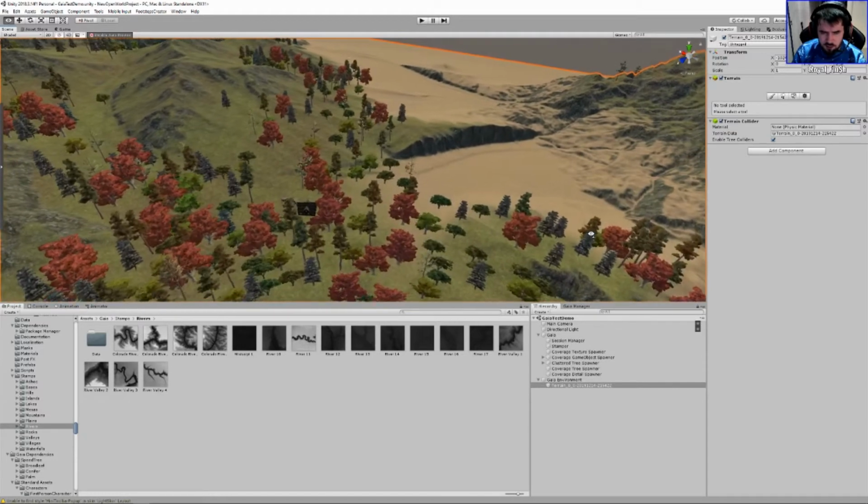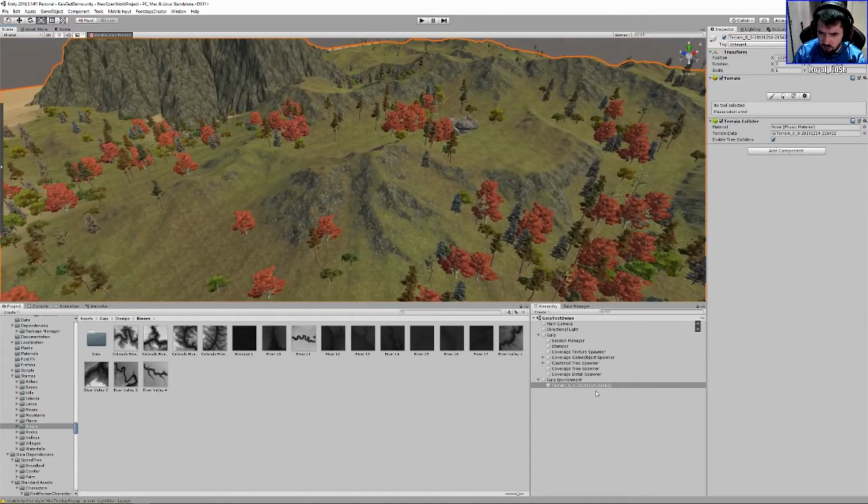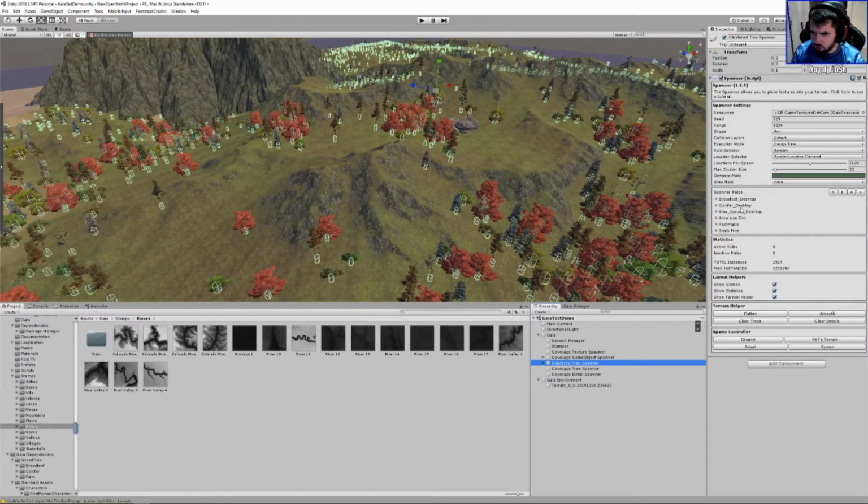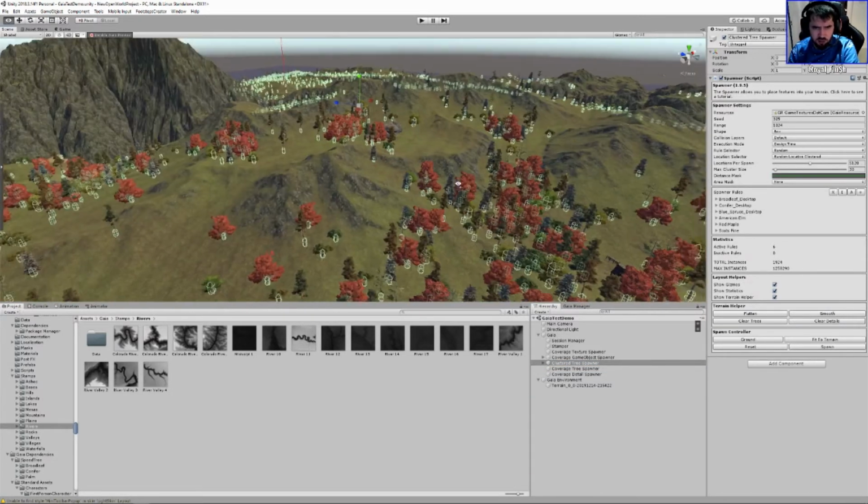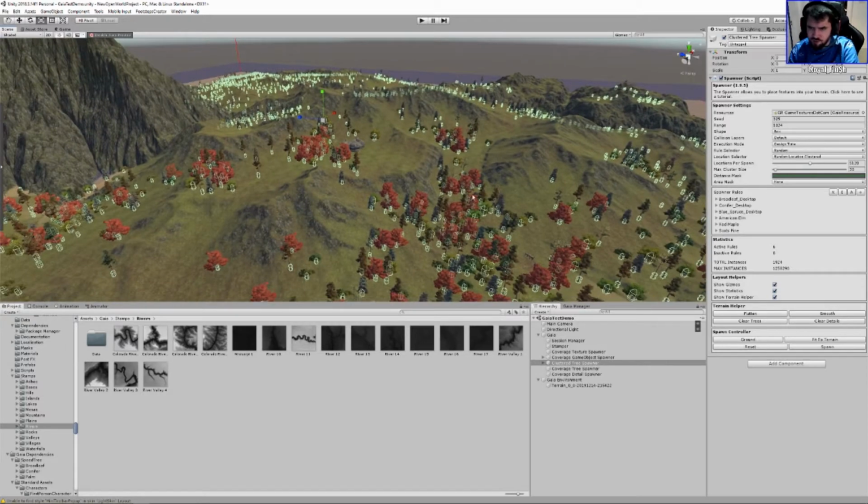Because I'm working on another project, and I've slightly adapted this tree spawn. You can see I've got a broadleaf conifer, I've got blue spruce, American elm, red maple, and Scots pine. These are all available from the SpeedTree desktop tree package, which you can also get from the asset store. But you get broadleaf and conifer, and you also get palm, which aren't there out of the box. As you can see, that's just put a load of trees onto my terrain.